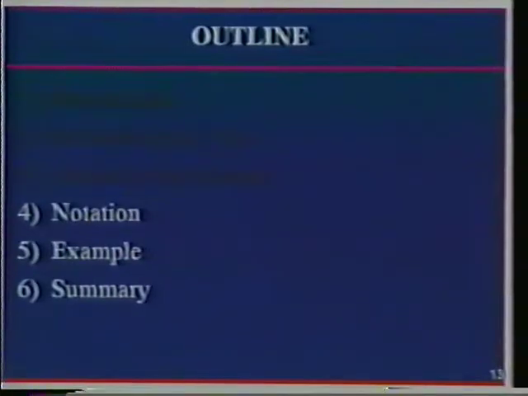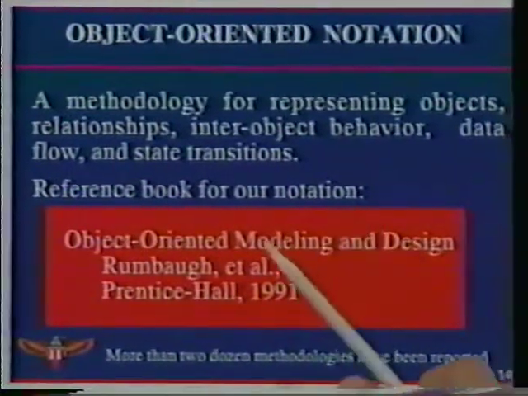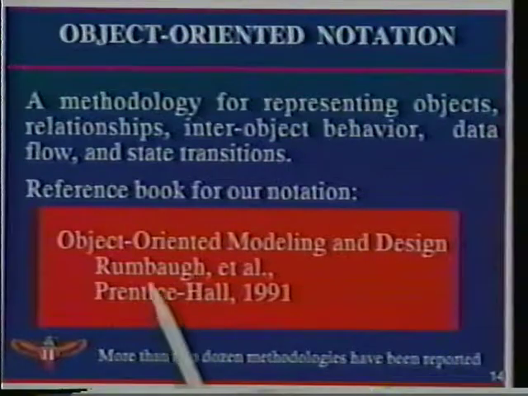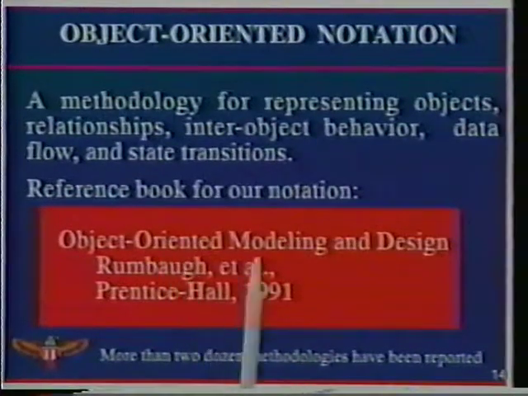There are lots and lots of notations developed for object-oriented analysis and design. So what we are going to do next is to describe one such notation, which is based on an excellent book by Rumbaugh et al. entitled Object-Oriented Modeling and Design. So we will be using, with slight modification, Rumbaugh's notation. However, please note that there are other notations, and depending on what notation you are comfortable with, you should try and follow that particular notation.